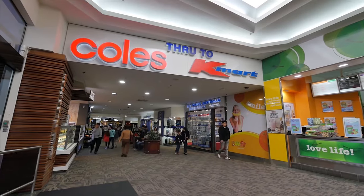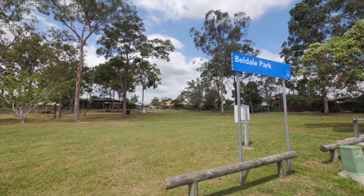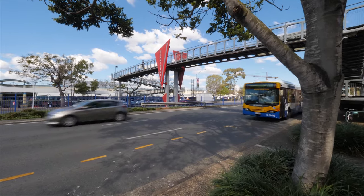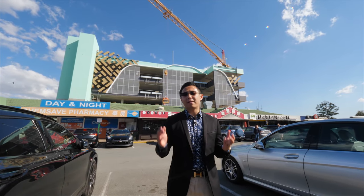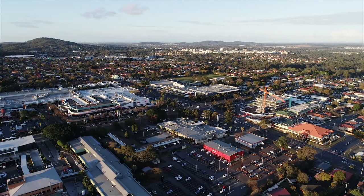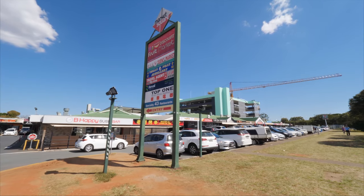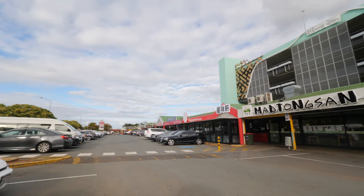With endless options — shopping, entertainment, restaurants, schools, parks, a medical center — and also well-serviced by public transport, it's only an 11-minute drive to Brisbane CBD. Behind me is the bustling Sunnybank Market Square. The $40 million major redevelopment and expansion of Sunnybank Market Square shopping center is undergoing right now and progressing fast, as seen on Channel 7 News. There are no vacant shops here — you can see how popular this is, making it very good for people who want to start a new business.